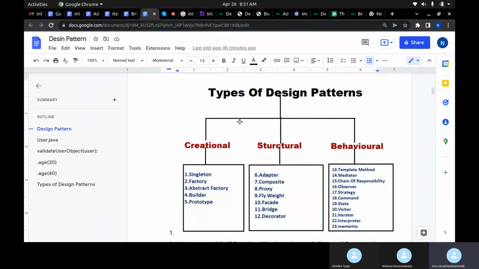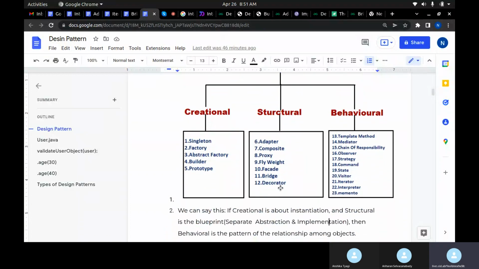Just a reminder and a small explanation of each. Decorator, the name itself tells. For example, if you go to Pizza Hut or McDonald's, everyone has their own taste. For example, Anishka likes paneer pizza, but I like chicken.